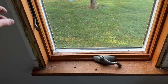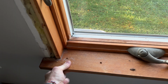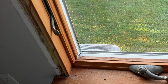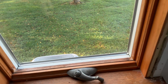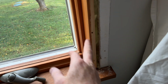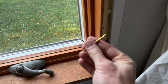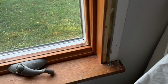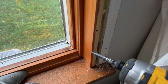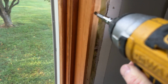So with the trim out, I got to get this extension jamb off. From what I can tell, it's kind of wiggling together with the extension jamb, this sill is. So I imagine it's all kind of a pre-assembled piece, and then we'll just take this out. What it looked like is that there's some of these small trim head screws securing it in there. These are just some of the little Torx type. So what I've got is a T10 driver on here. It's a pretty tiny one. We'll just come up and take them out this way.